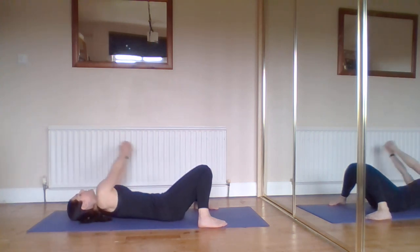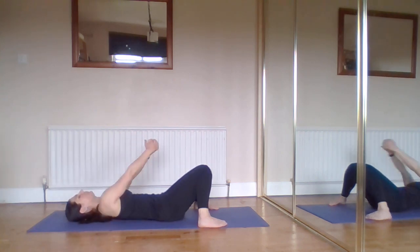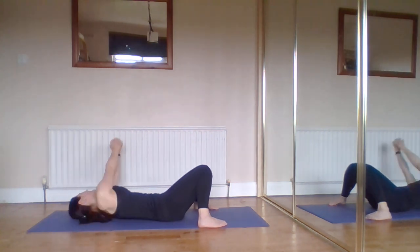So just start to take that movement and make it as big as you can. Both directions. And then come back to centre. So we're going to roll it across from side to side.